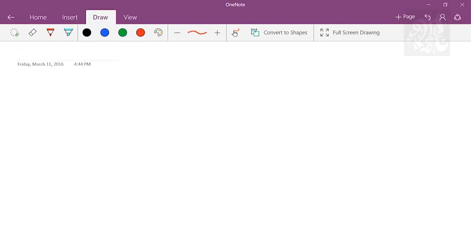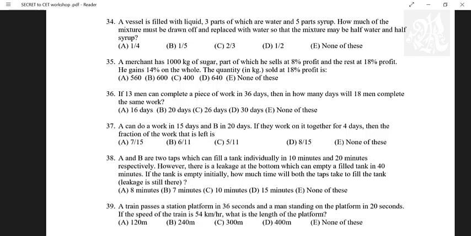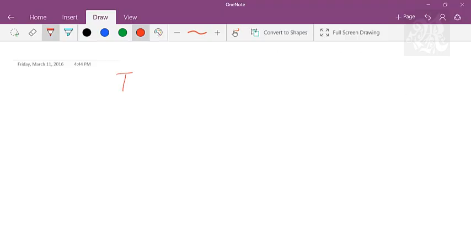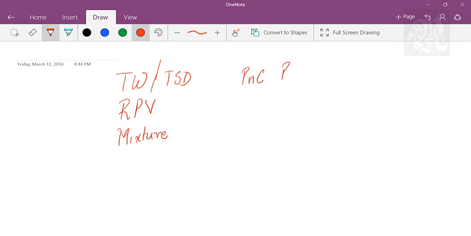Alright guys, welcome to part 2 of the shortcut video, where we're going to cover, as we mentioned earlier, time and work, time, speed, distance shortcuts, shortcuts on ratio, proportion, variation, and problems on ages, shortcuts on mixtures, and then we'll also do some P and C concepts and probability that will be helpful for you for CET tomorrow.